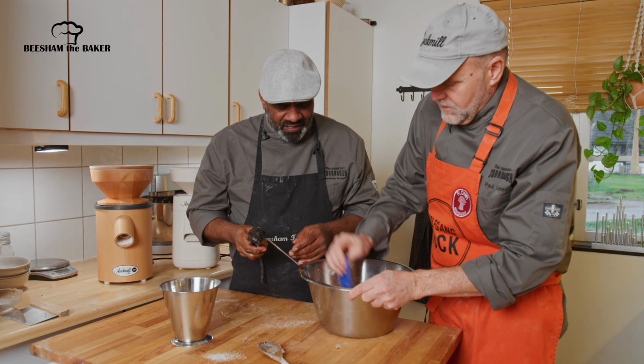So now we are back. You saw earlier we were scalding the rye. It was 50 degrees, 51 degrees. So now it's gone around 2 hours because we were doing other things in between. So let's check the temperature of this dough. I said between 25 and up to 35 degrees you can use it.